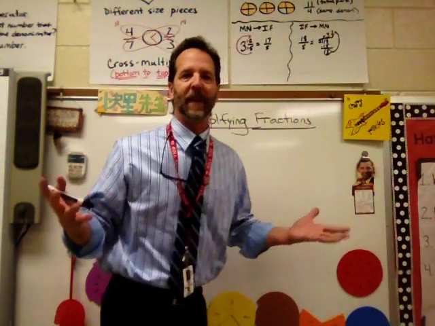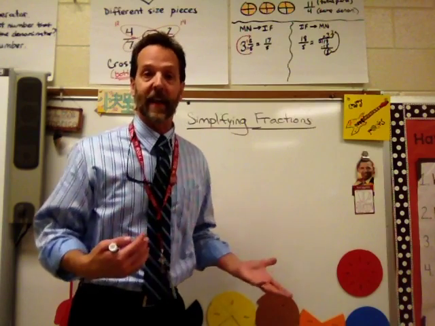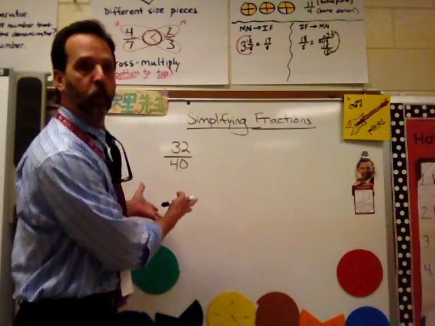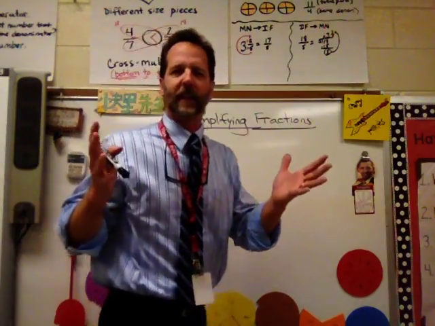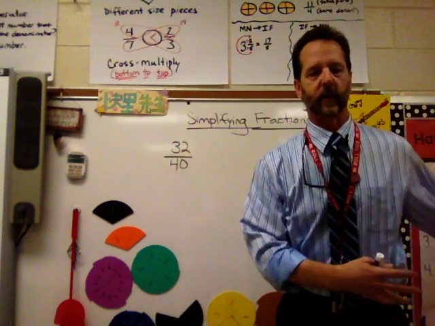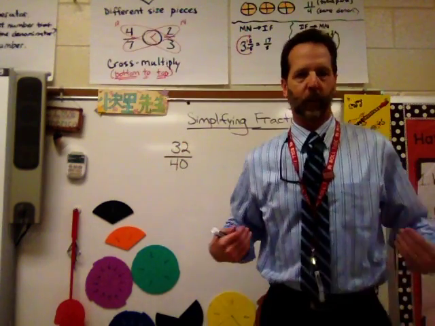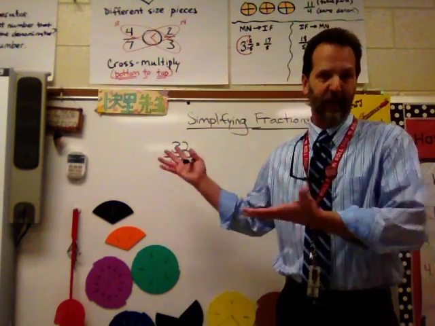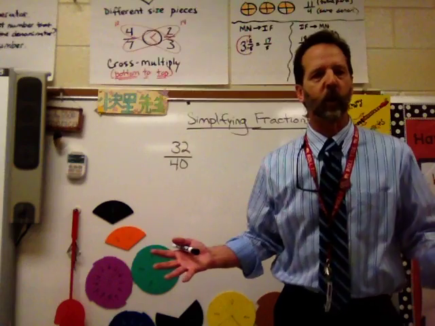Simplify, simple, means make things easier to understand. When we simplify a fraction, we're going to take a fraction that's too large for us to really get a good idea of what we're talking about. For example, if I say 32/40ths of the people at a party were wearing black clothes, 32/40ths, it's hard for me to picture. Sounds like a lot, but I'm really not sure what that would look like.